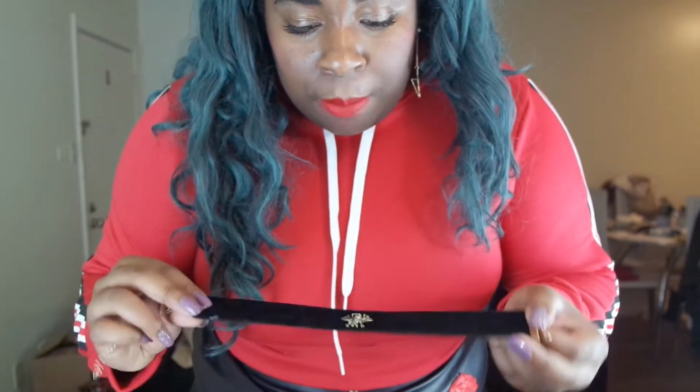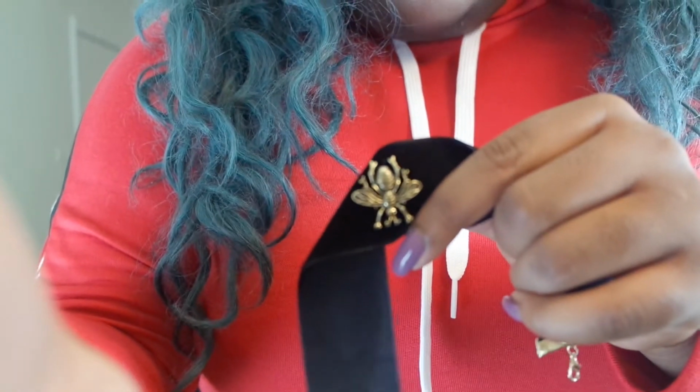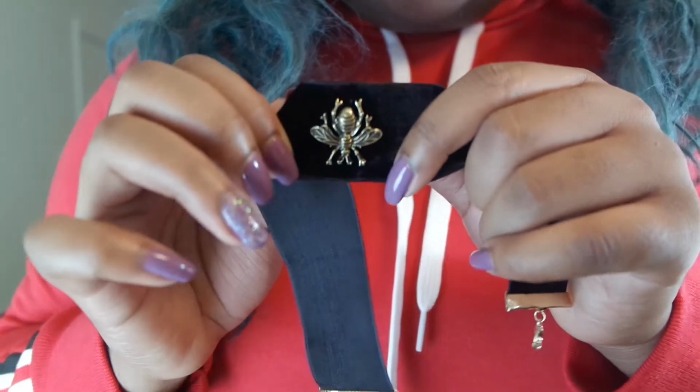You know, when you kind of a little bit bigger, you gotta get some tools to make things work. So I do have stuff to make it longer, but it's kind of cute, I guess. I really just like the brooch. The bee was super cute, but she's not fitting, but she's cute. Okay, I had to get out of that jacket because I was really sweating.